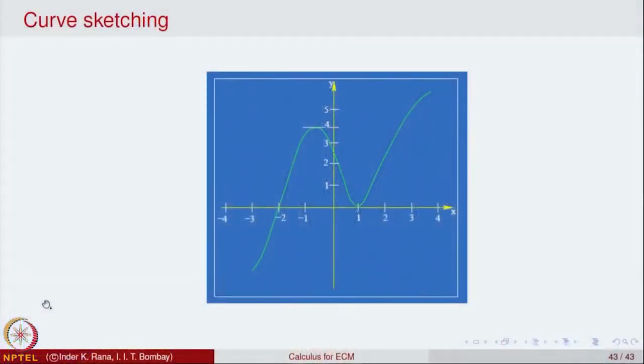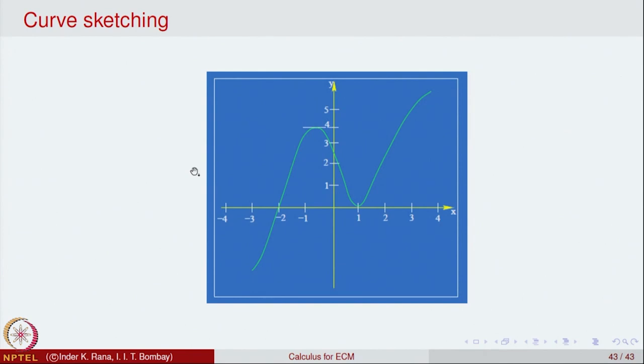With all this data we can now plot a picture of the function. So, the picture of the function is given as follows. This should be the graph of the function. Here is the point 1 which is a local minimum, here is a point which is a local maximum for the function. It passes through the point (-2, 0), it passes through the point (-1, 0), keeps on increasing as you go to the right side towards plus infinity, and keeps on decreasing as you go to minus infinity. And in the portion from -2 to 0, it is concave down, and in this portion it is concave up. So, this is how you sketch the graph of a function.